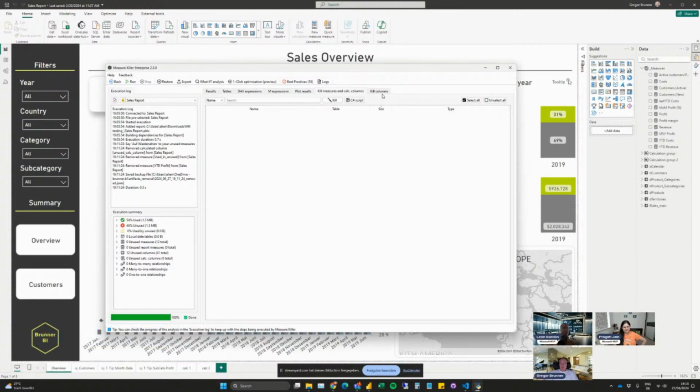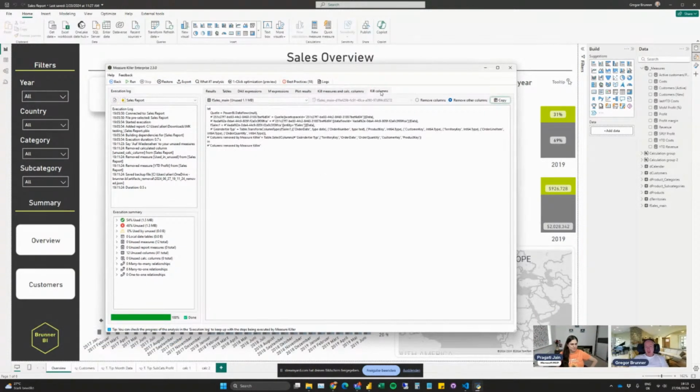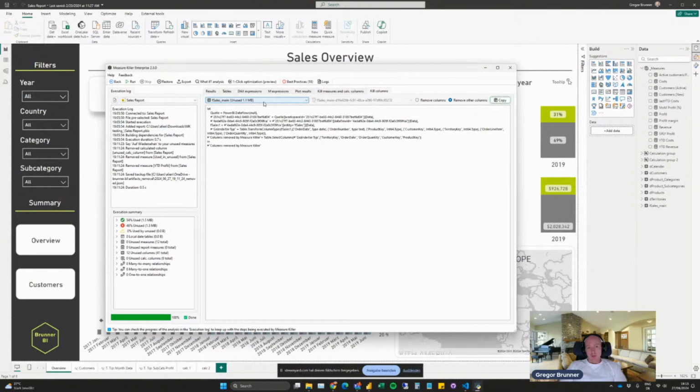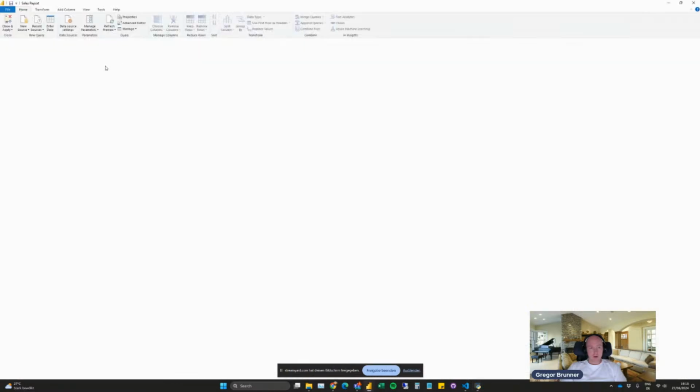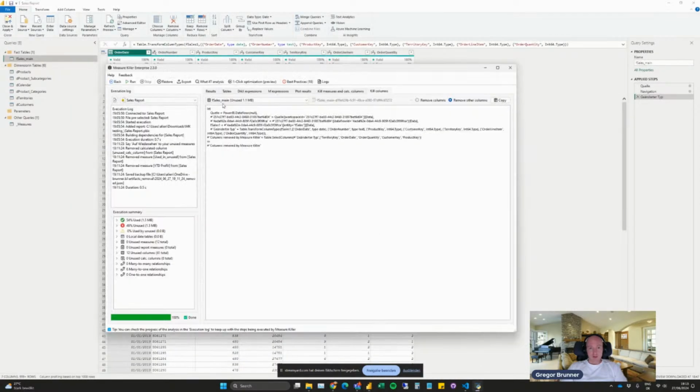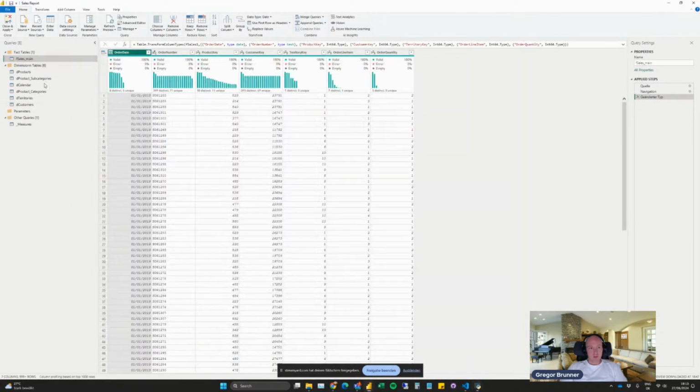Sure. So now let's come to the data columns, the ones coming in from Power Query. Those we cannot just kill with the click of a button. What we have currently in all released versions is that we get all the tables that have unused columns, and they're listed here in this dropdown. And then I can do one table at a time. I can basically copy the M expression, and I go into Power Query. You can see this is F sales main. So this is my fact table.